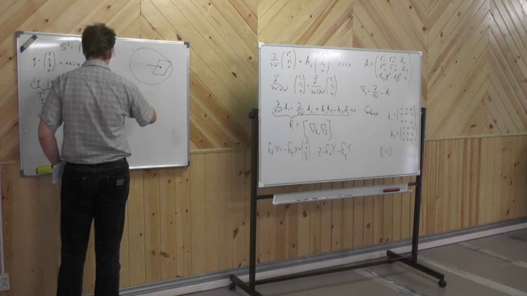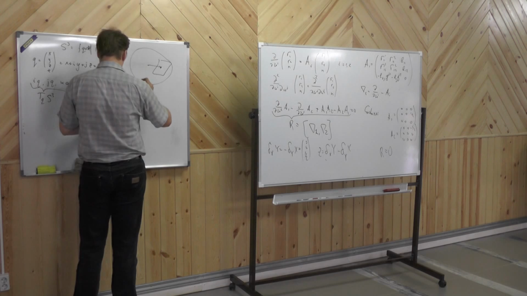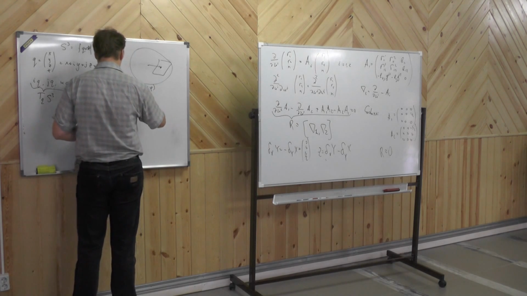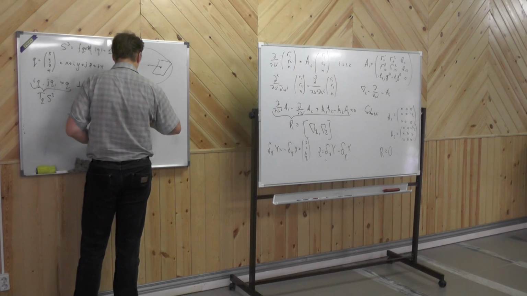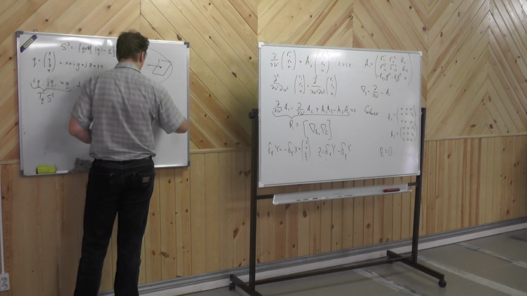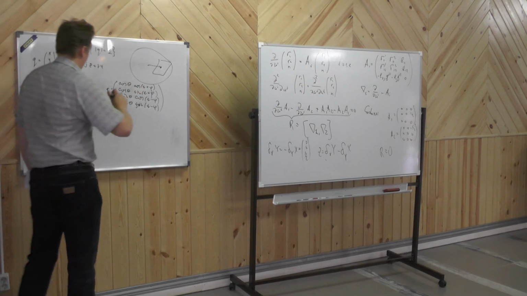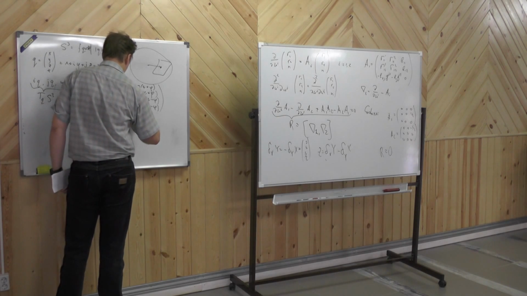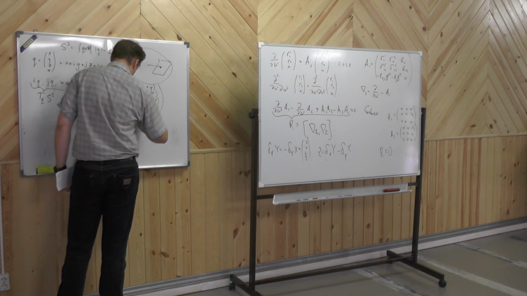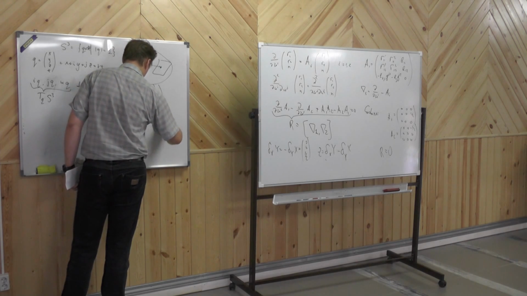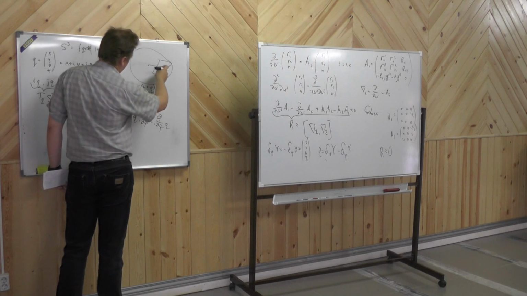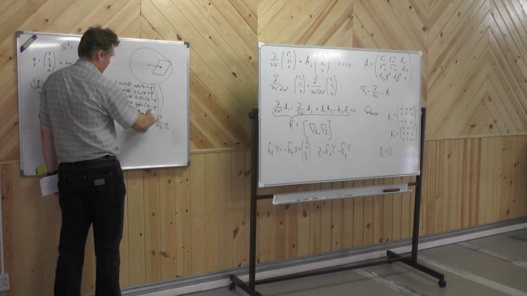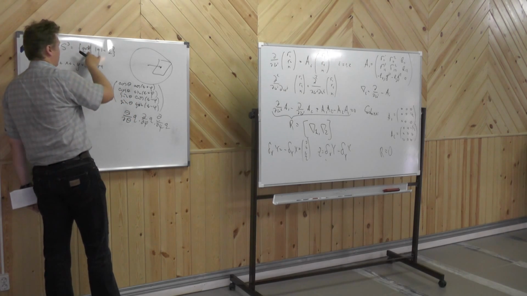So q will be... consider three vector fields d over d theta of q, d over d phi of q, d over d psi of q. These will be three vectors that also form a basis of the tangent plane, but these vectors are not orthogonal in the standard sense of the product in H.